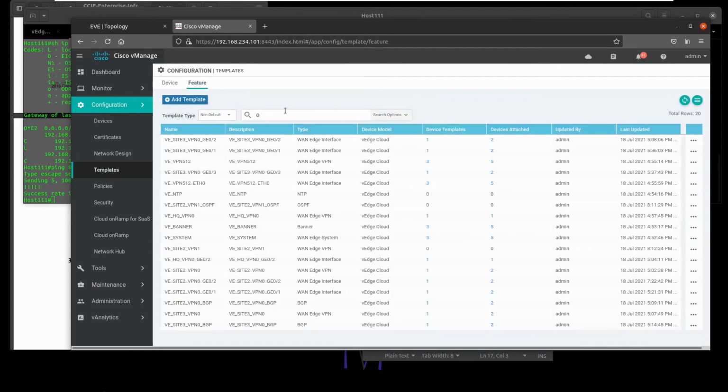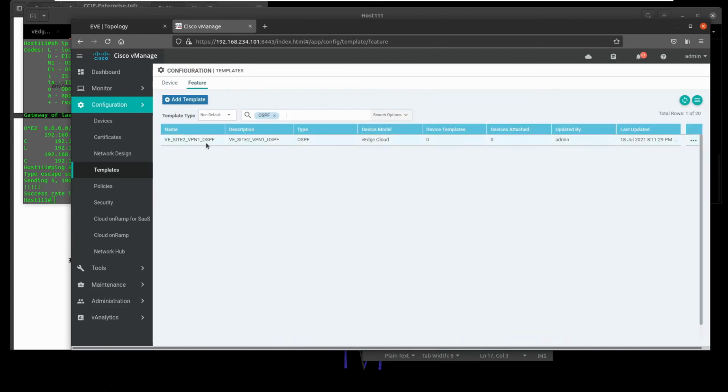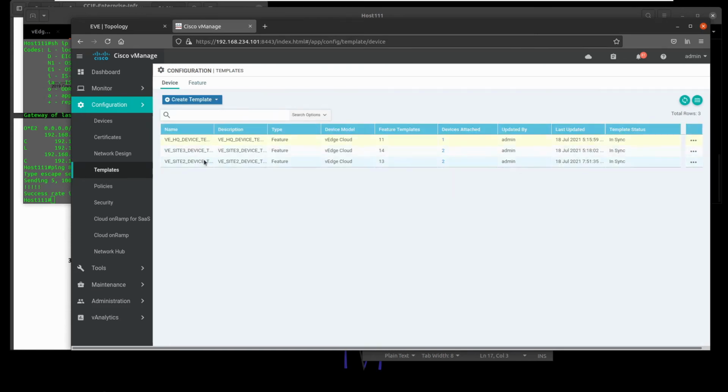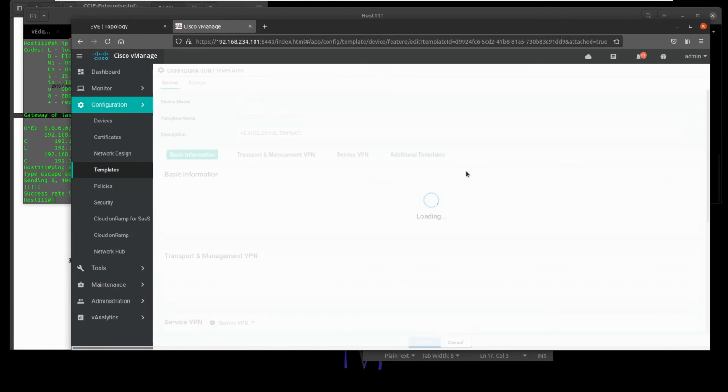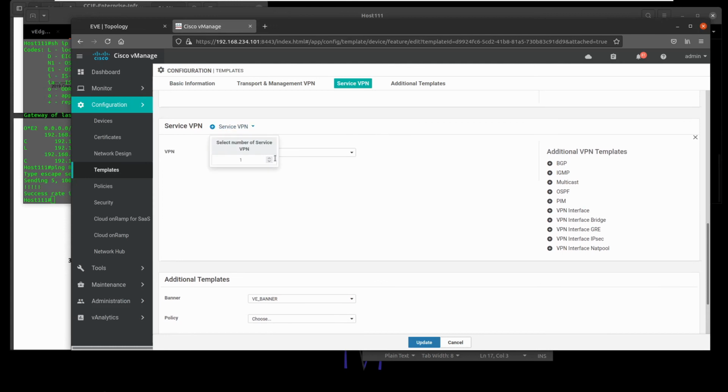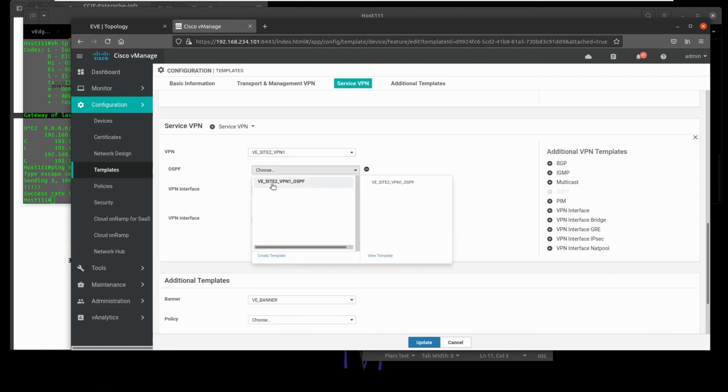And OSPF, there's nothing to be changed here. I think we're good to go. So now we have to add those new features. Edit. We have to add those new features on the site 2 template, and we need two new interfaces and the OSPF feature.